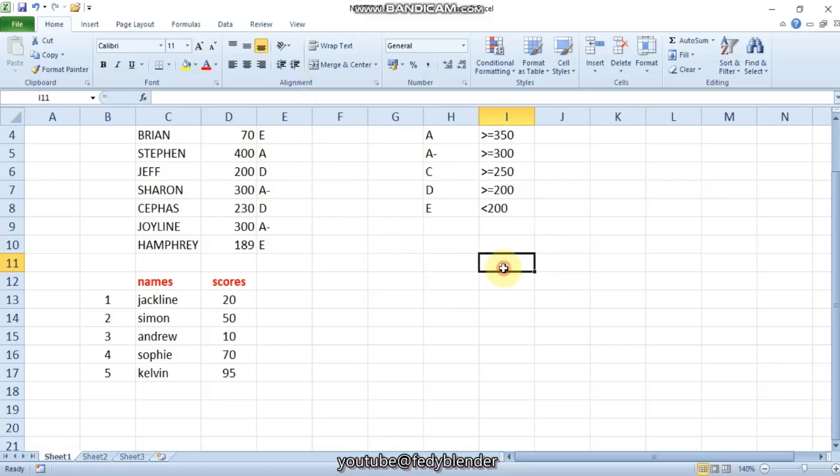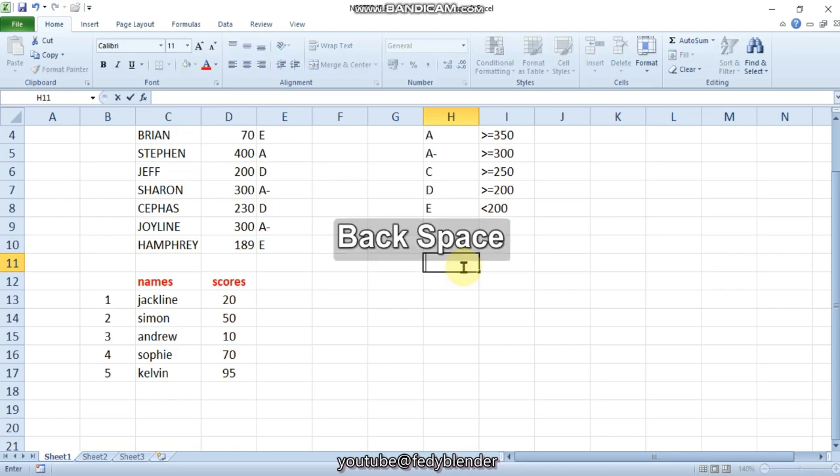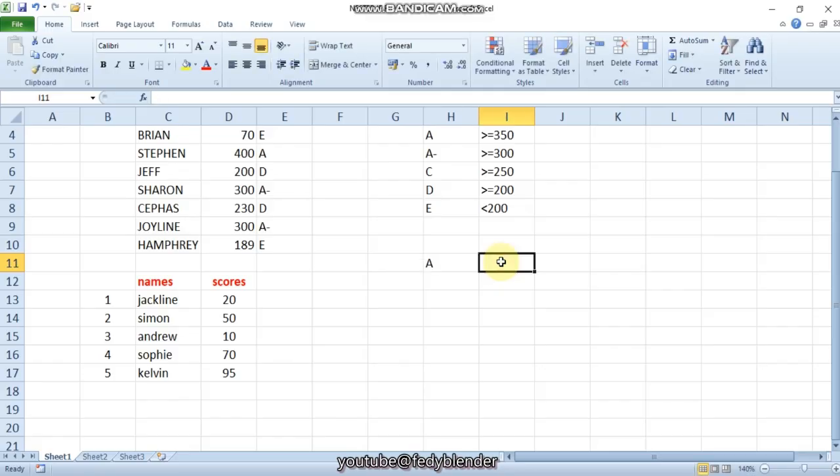So I will set from here. For example, according to these grades, if someone gets 90 and above, gets an A. I set A in this cell, and the formula that I will be using is greater than or equal to 90. 90 above is A plain.